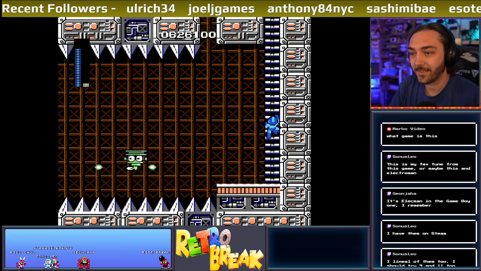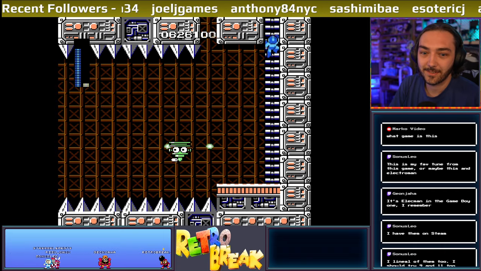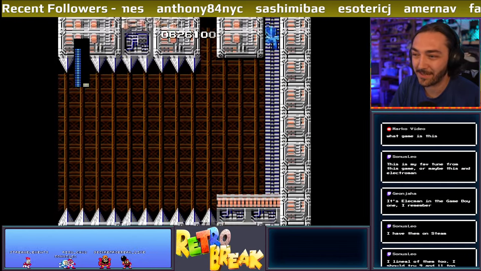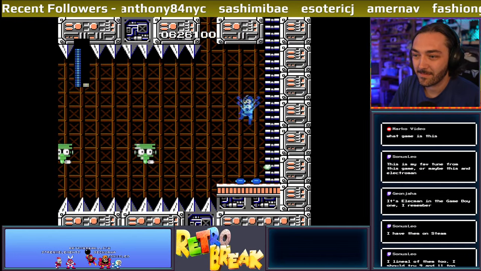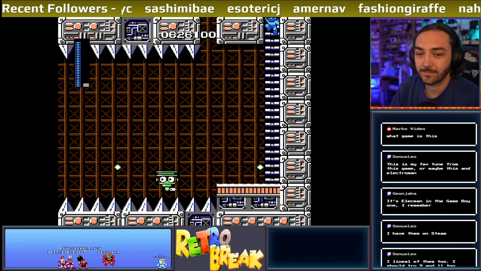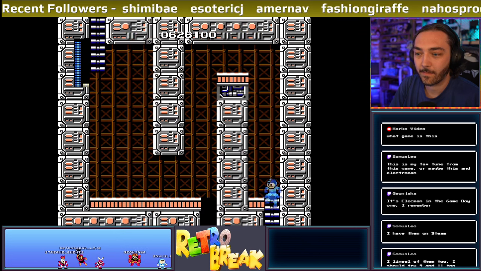Why did Dr. Light not invent E-tanks yet? I presume he invented them anyway. I don't know where they came from. I haven't looked up the lore for Mega Man 2 yet. Alright, let's give it another go. Let's try.